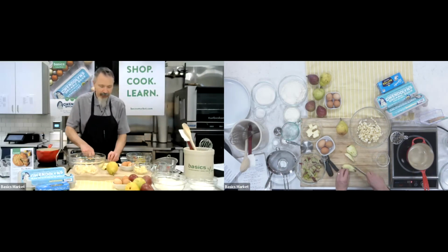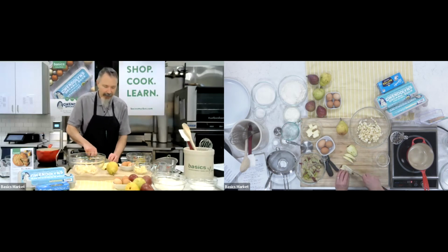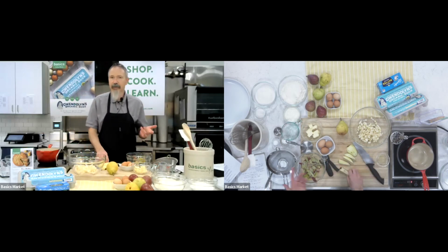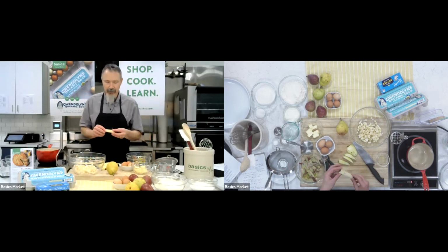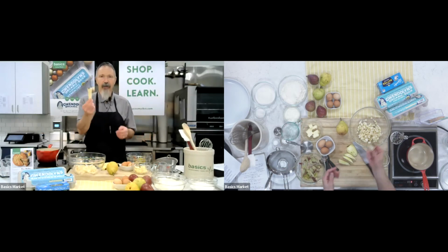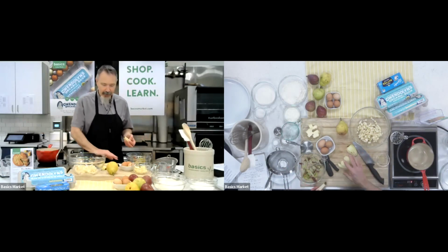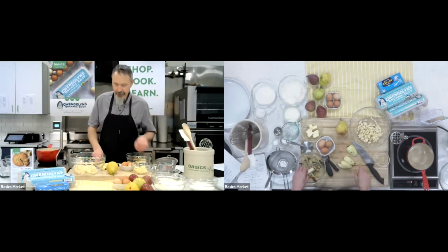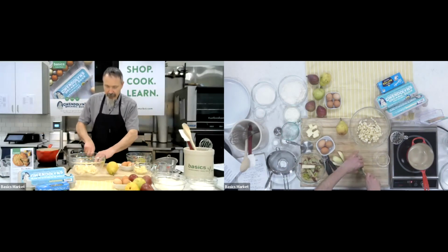We do have a video on coring pears on our website. We have some little skills videos, and it shows some things like this. I think I showed these two methods there as well. But this is pretty neat because you get the core right out like that, and then you have all this material here to dice up. From here, I'll just go along.